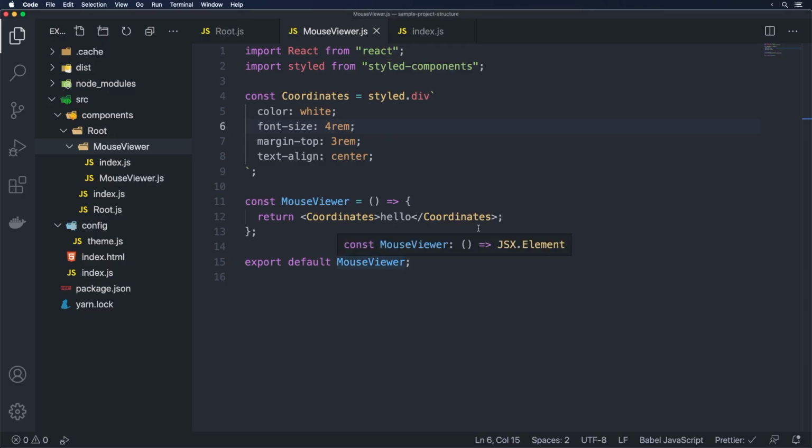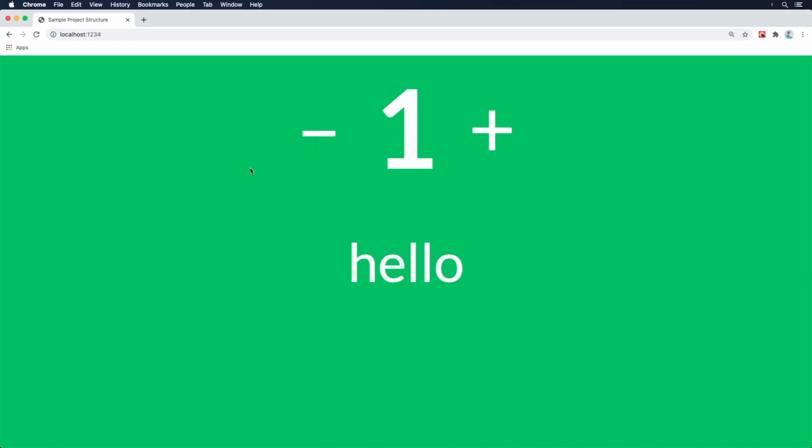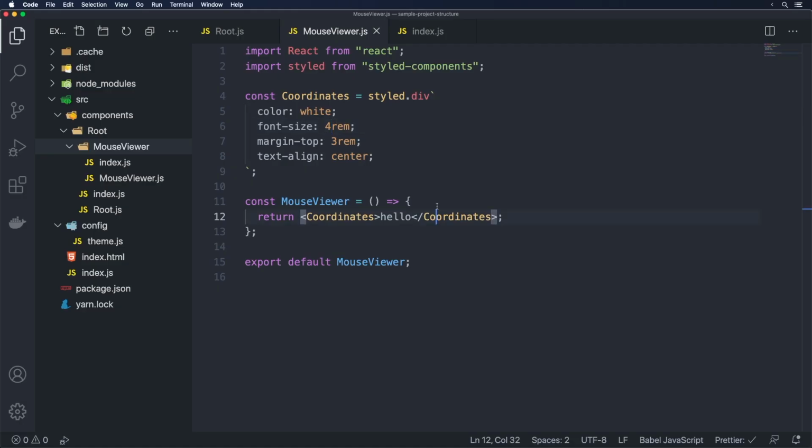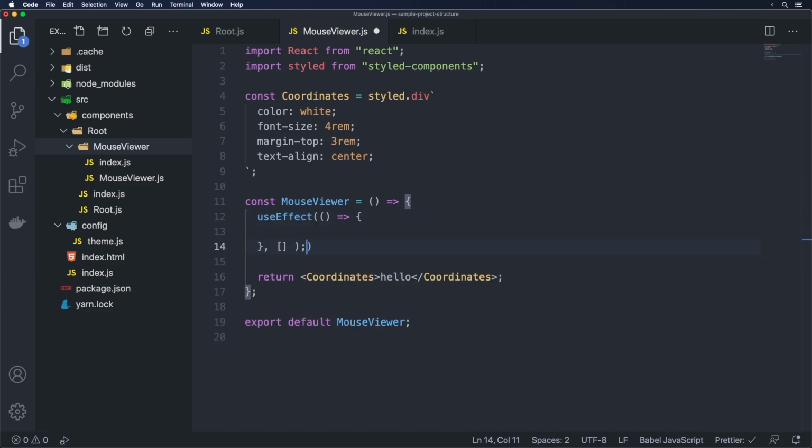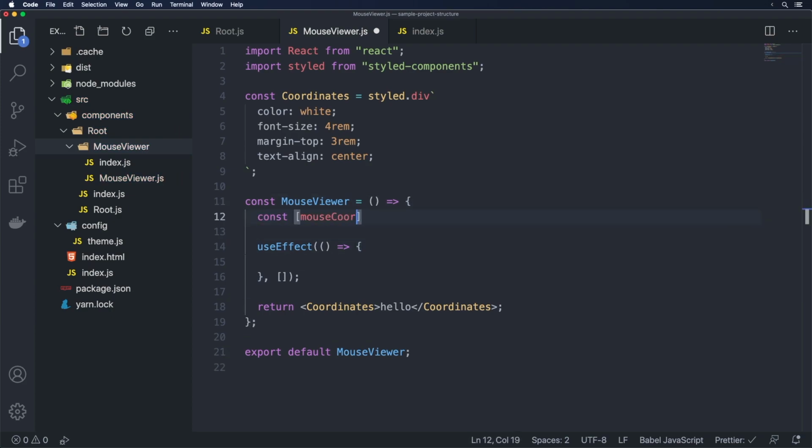Great. So now what we're going to do is create some basic logic so that when the mouse moves around the page, we can get the coordinates of the mouse relative to this corner here. The way we do that is we can put in a simple useEffect for now. So we're going to have a useEffect, and we can do something like this. And let's create something called mouseCoords, setMouseCoords, and we'll create a bit of state for that as well. So we can do useState, and then we can initialize it with x: 0, y: 0. Why not? We can obviously make this more complicated, but let's just keep the use case simple here.